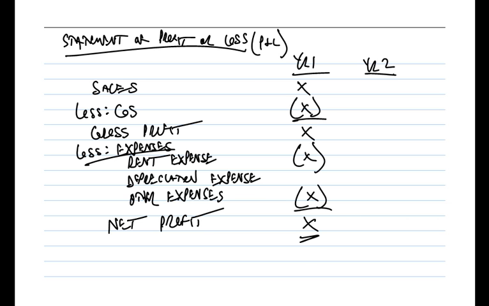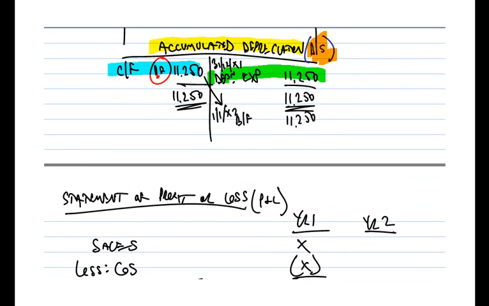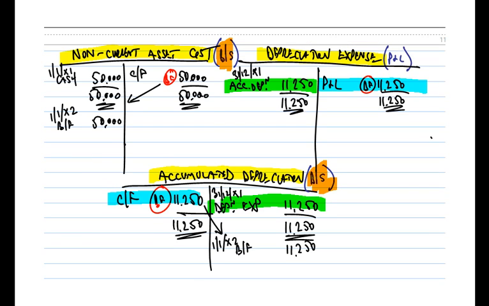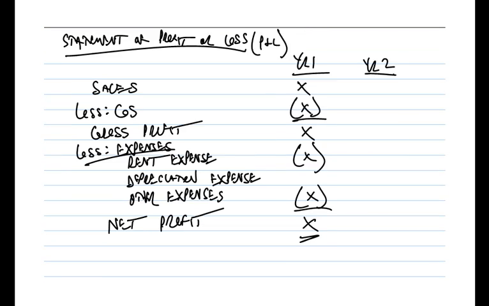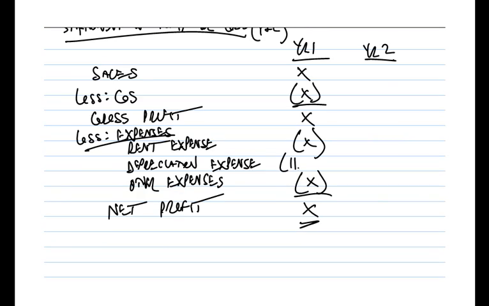Now, what's the depreciation expense for the period? Well, if you remember, we said that the amount that's going to get cleared to the P&L is the 11,250. Literally that first year's depreciation expense. So that would feature as an expense in the P&L, reducing our profit along with all of the other expenses and allowing us to work out the net profit of the business. So that would be how the first year's depreciation expense is shown in the P&L.